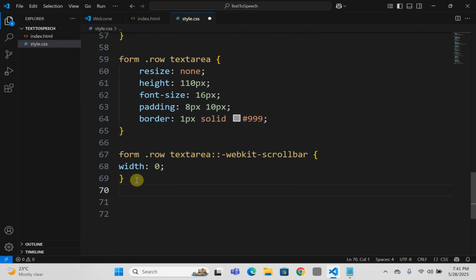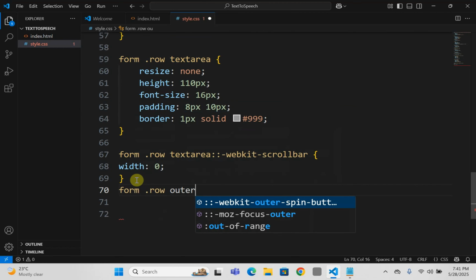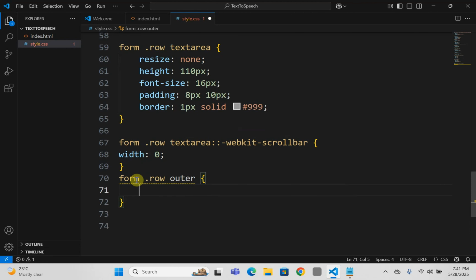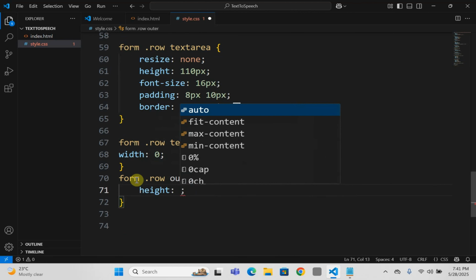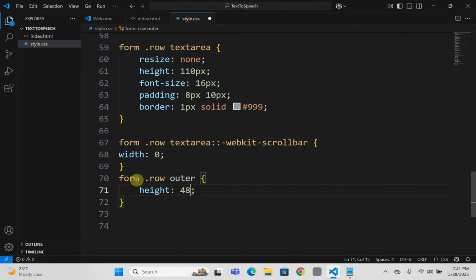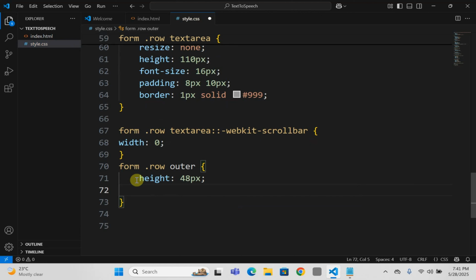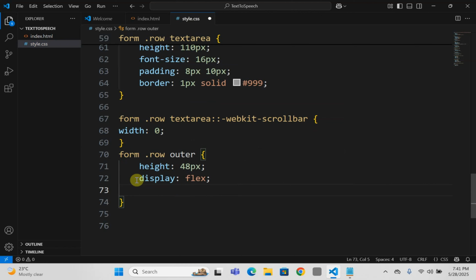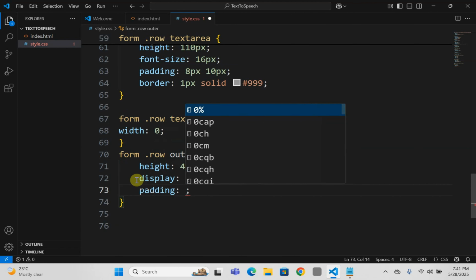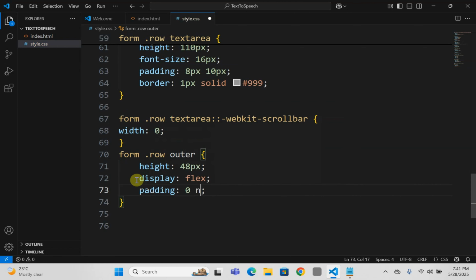So we need then outer. Form, .row, outer. For outer, what we need is height. Height we need is 8 pixels. So after that, we need to display flex. Then padding 0 10.